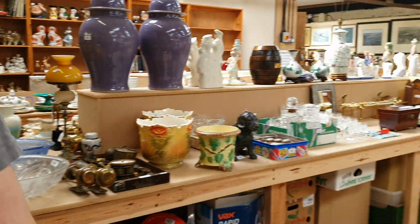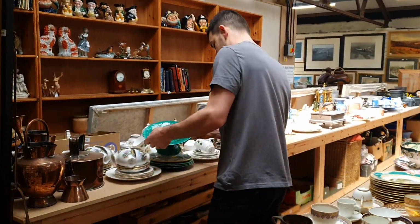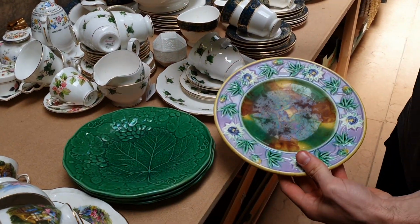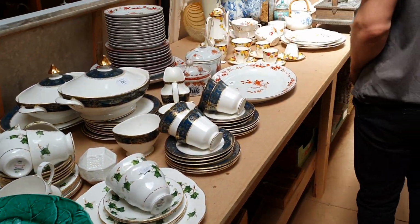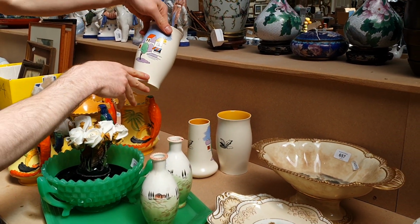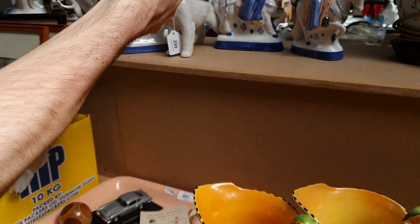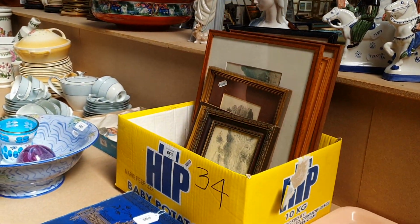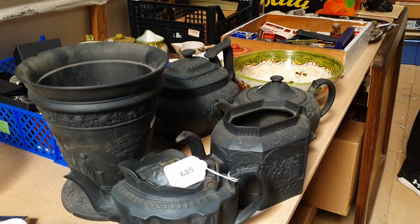What else have we got around here? We'll just have a quick scan around the rest of the sale room. Guitars and lots of different ceramics. Majolica green leaf pattern plates. Had a few of these in our last sale that did very well. There's only a couple in this lot, but again, they're always standout things. All sorts of books and what's that? Siesta pattern. The old trio of vases. Some Rye pottery up there as well. Yeah. Group of Rye pottery there. And that's all one lot as well. Some Wedgwood basalt. And all sorts of other interesting items as well.